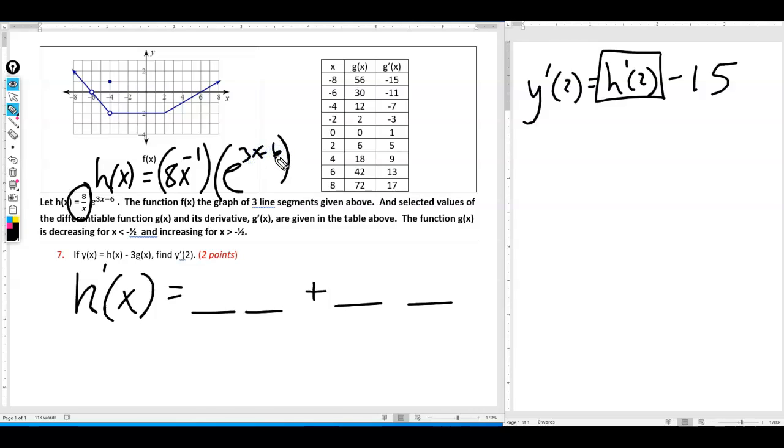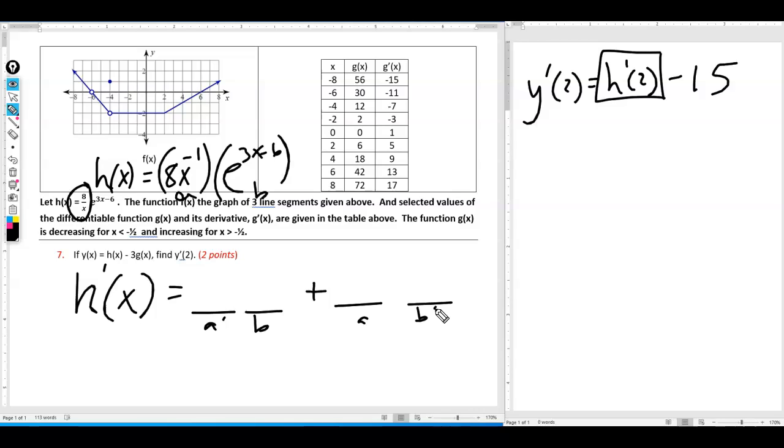So here's how it works. I'm going to call this piece here a, and I'm going to call this piece here b. So the product rule is a prime b plus a b prime. If you did our extra credit last week, all this is like, oh yeah, we just did that, not too bad. If you didn't do our extra credit last week, you probably forgot about it. But anyway, here we go.